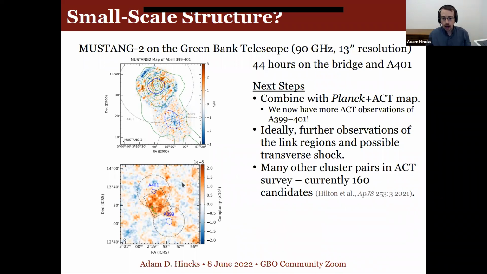And then finally, just to conclude, this is just one of these pairs of clusters, and in the title of my talk, I use the plural. I mentioned filaments. In ACT, we have a large survey area, almost around 18,000 square degrees, and we've already identified 160 other close pairs of galaxy clusters in our map. So what we're planning on doing is looking at these other pairs of galaxy clusters and seeing what we can do in terms of characterizing these missing baryons that live in this cosmic web.